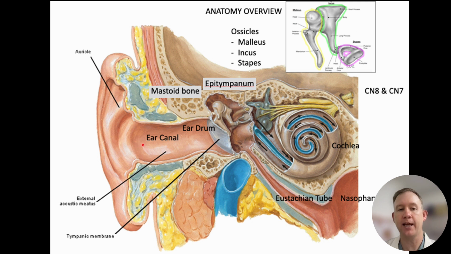And so all these structures carry the sound waves deeper into the ear. And then that is where the cochlea detects those sound waves and converts them to an electrical signal that the nerve of hearing then detects and carries on to the brain. So for hearing to happen, all these things must happen correctly and must happen in sequence. So patients who have a problem with the eardrum or the bones of hearing or the mastoid bone, seen here as this honeycomb of bone, will have a type of hearing loss called a conductive hearing loss, and they'll have infection that may involve the middle ear space behind the eardrum as well as the mastoid bone.